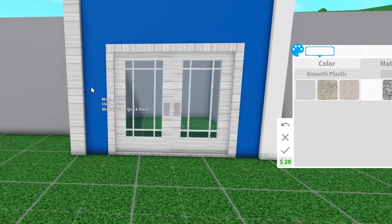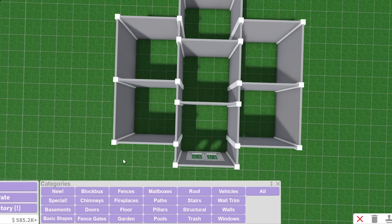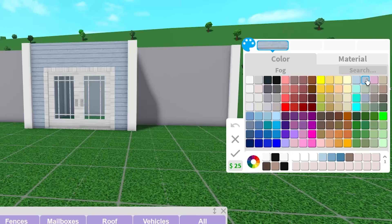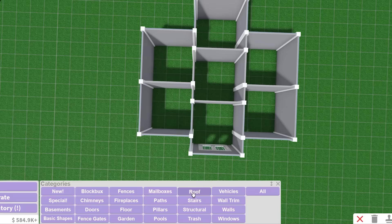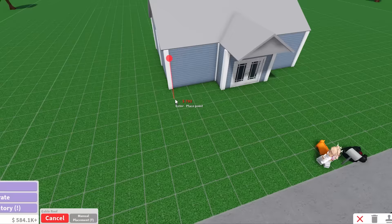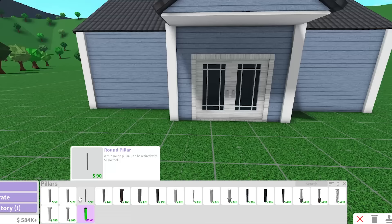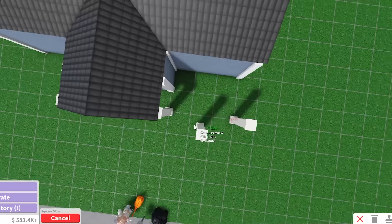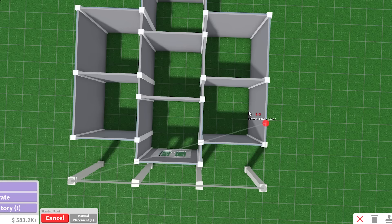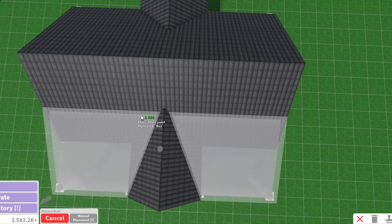I'm kind of going for a little bit of a suburban house. I had all these pillars everywhere. We're gonna grab these horizontal planks and color them blue because suburban houses are usually blue, and I'm gonna put this all around the house. Next up, we're gonna grab a gable roof and I wanted to bump it out a little bit forward so it looks a little fancy. I'm just gonna go for this square pillar because it looks so pretty. Now look at the design I'm gonna do — I'm gonna grab this slanted roof and bring it into this house and hope that it ends up looking good.